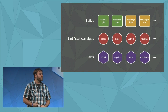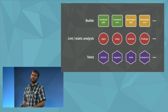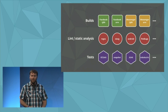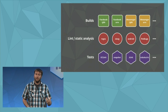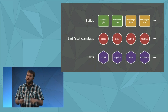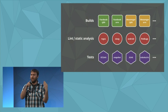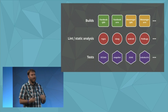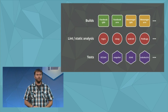Facebook wants to move very, very fast, but we also want high quality, so we heavily invest in testing. The whole test pyramid with unit tests, integration tests, and snapshot tests. So snapshot tests are very interesting. You take a screenshot of a known good view in your app, and then a screenshot of the app with your code change, and you compare them. And if there's any delta, there's a bug, or at least something that needs to be investigated.